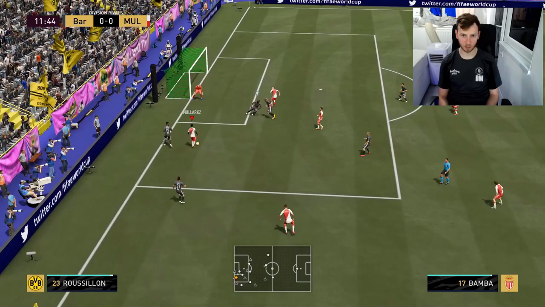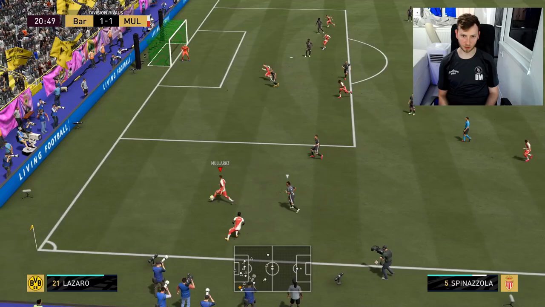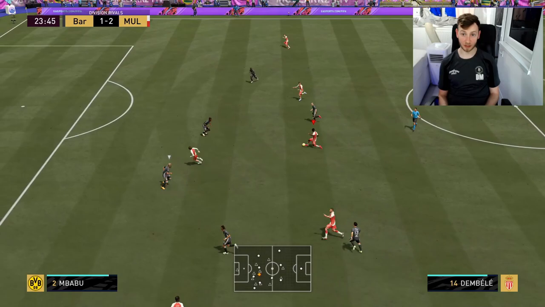What a lovely ball. And a nice little assist already. There you go, a nice little pass with his right foot as well. Got a nice little bridge away. Lovely ball again. Assist number 2 for Spinazzola already. As you can see already, he's like an attacking threat. Second half, I'll definitely move him into midfield.